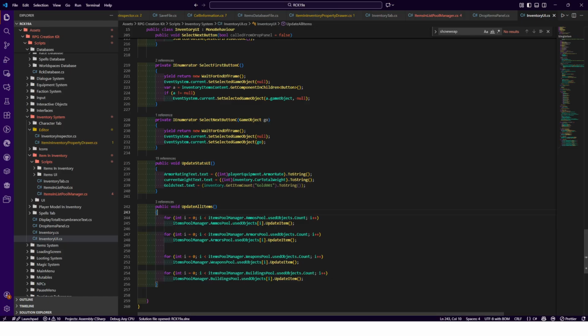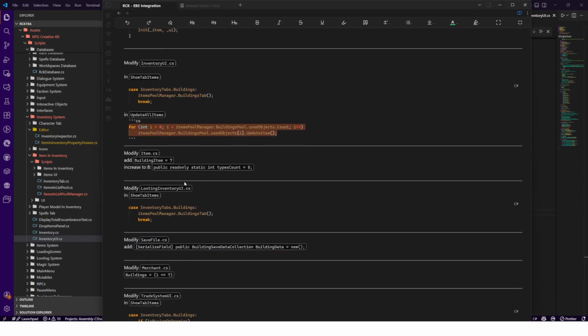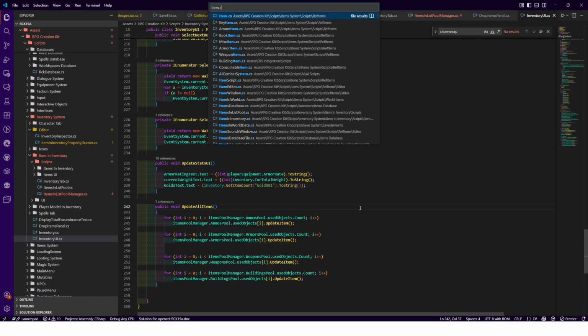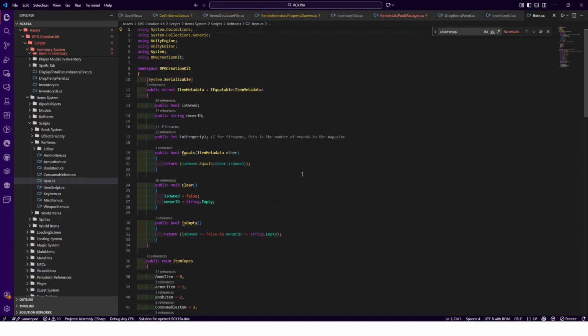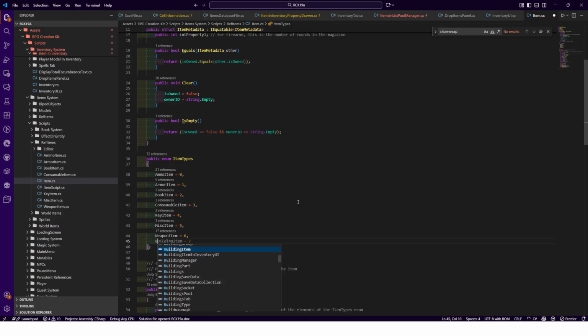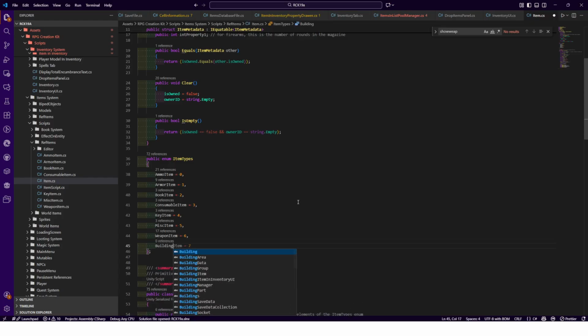All right, next on the list, item CS. Okay. So in item CS, we are basically adding this new item type as building. What did I call it?